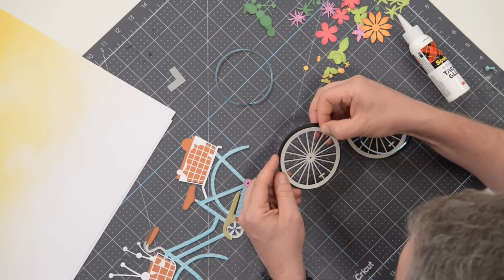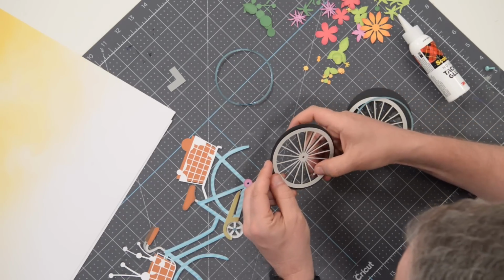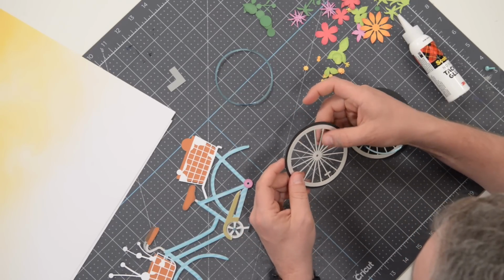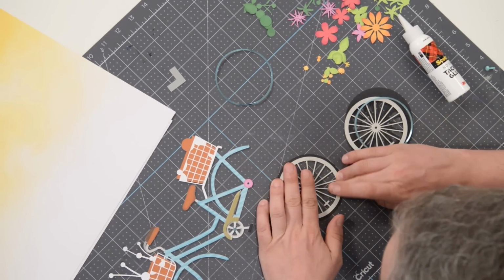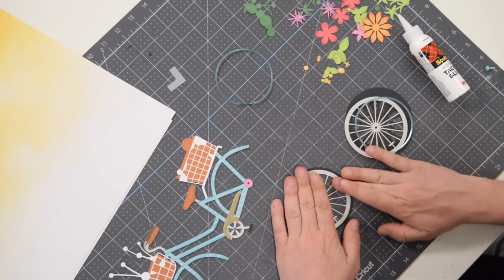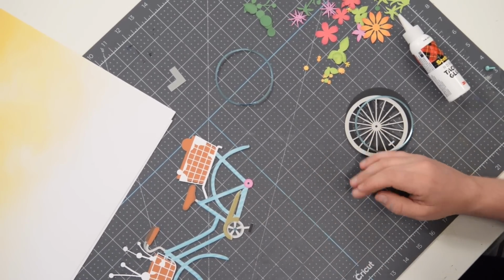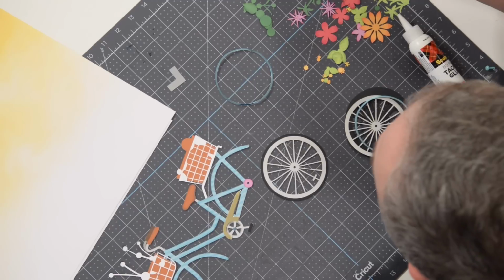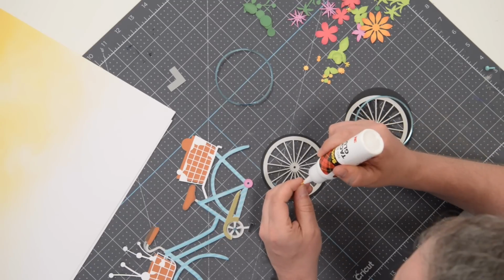And of course you have the little circle in the center, a little cutout to help you with the placement as well. And I've got a little bit of the black showing through, and that's probably because of the difference in thickness of paper, and that's okay. I'm not concerned about that. No one's going to notice that really. And I think I've said this many times during this assembly video. These machines, as amazing as they are, still can't cut circles. So that could factor in.